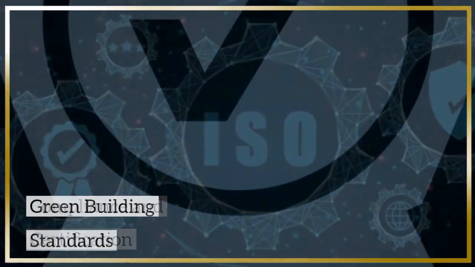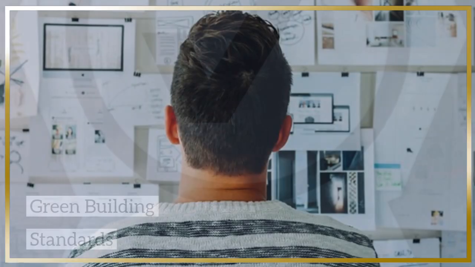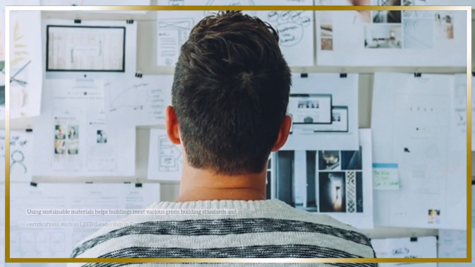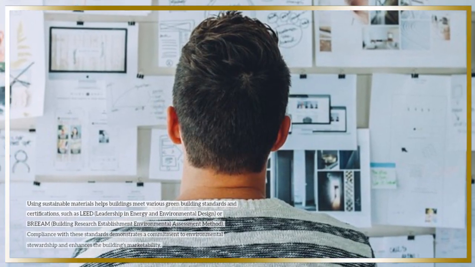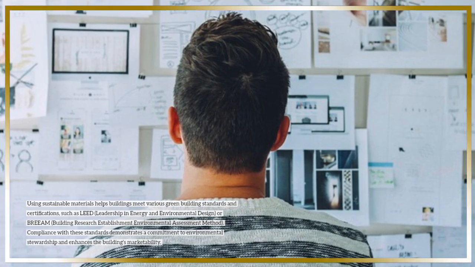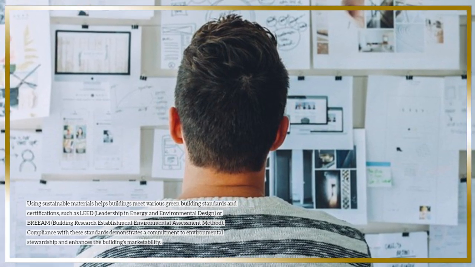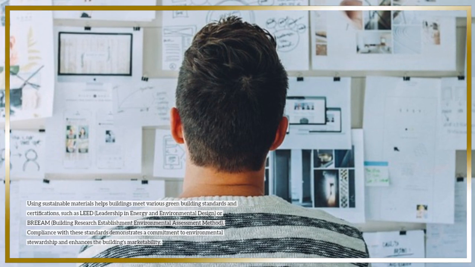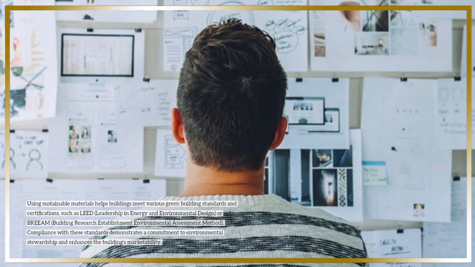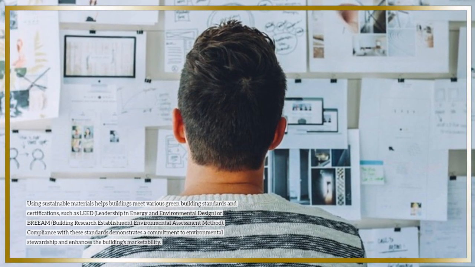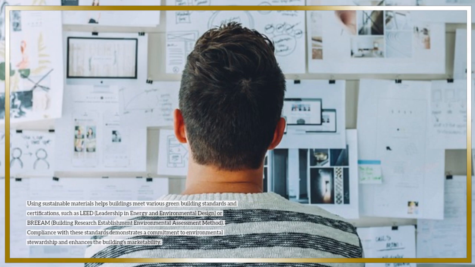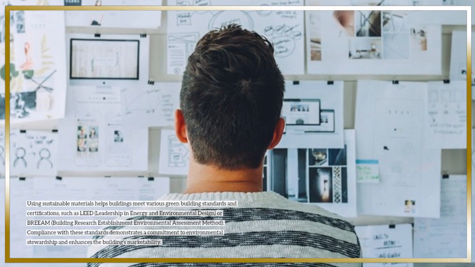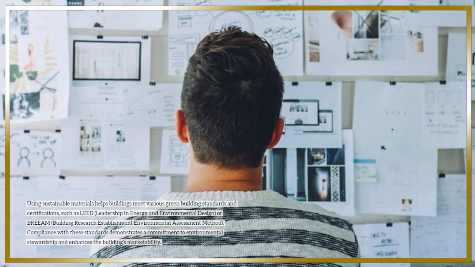Compliance and certification. Green building standards. Using sustainable materials helps buildings meet various green building standards and certifications, such as LEED (Leadership in Energy and Environmental Design) or BREEAM (Building Research Establishment Environmental Assessment Method). Compliance with these standards demonstrates a commitment to environmental stewardship and enhances the building's marketability.